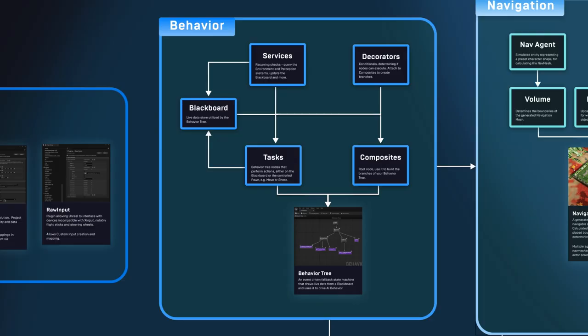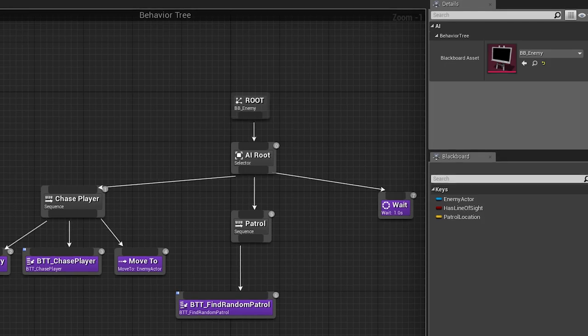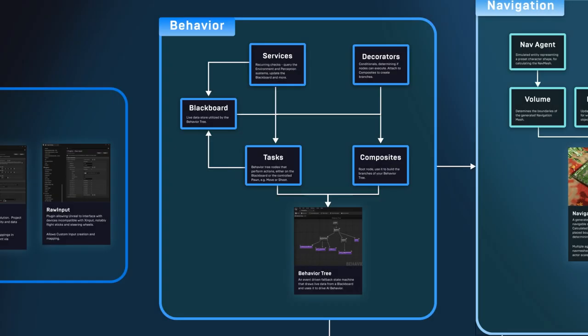At its core, the behavior system consists of an event-driven fallback state machine, the behavior tree, that draws live data from its information source, the blackboard. The behavior tree is, well, a tree of tasks: move, interact, hide, linked by nodes, or composites, as we call them. The flow between these nodes is dictated using conditionals, or decorators, that determine if a node can execute.